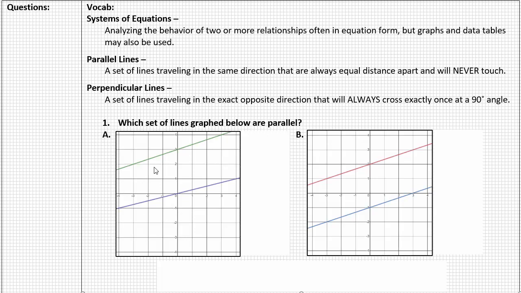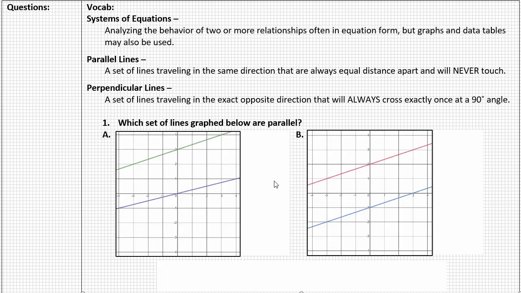For our first example, we're going to be comparing these two sets of graphs. Each graph has a set of lines on them, and we're going to try and identify which set of lines is parallel. So maybe just take a moment examining the two lines on graph A and the two lines on graph B, and see if you think you know which one is parallel. All right, maybe you have your thoughts in mind based on just what you can see, but let's go ahead and prove it with some mathematics.